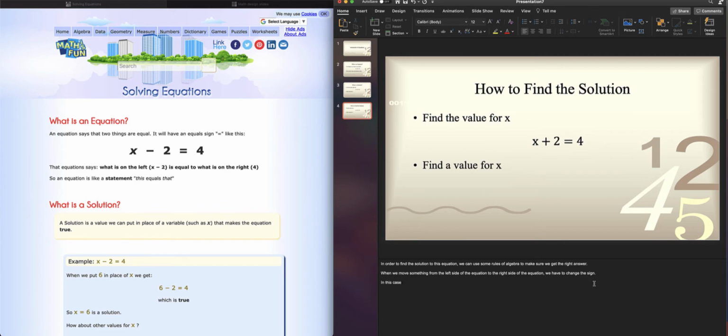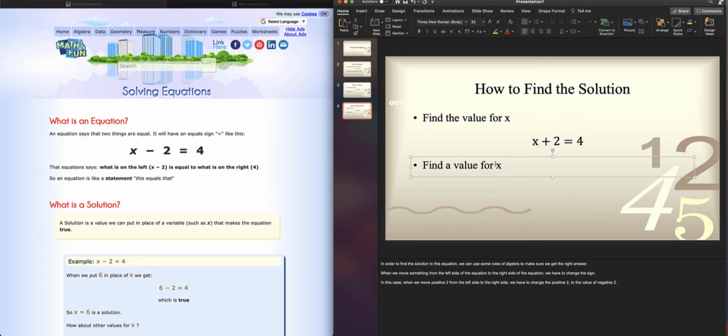Okay, so in this case, when we move positive 2 from the left side to the right side, we have to change the positive 2 to the value of negative 2.